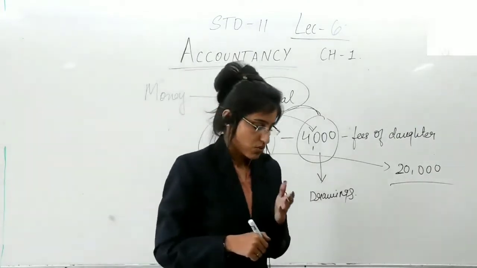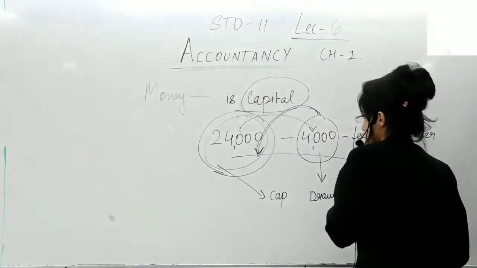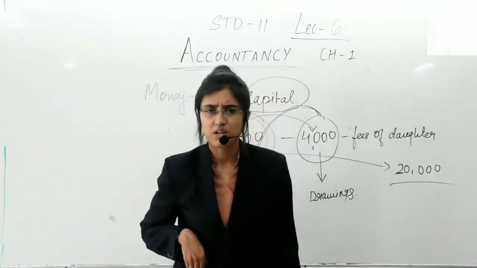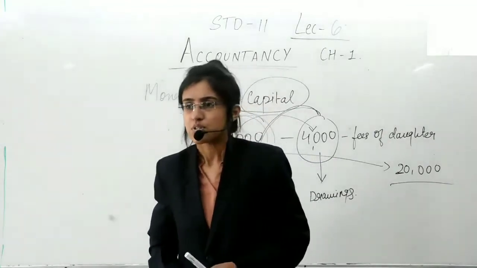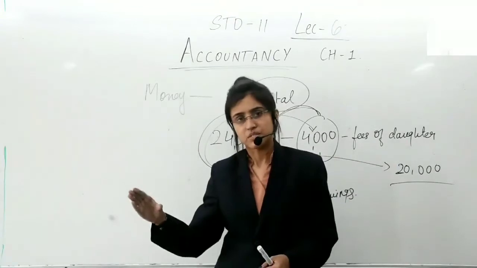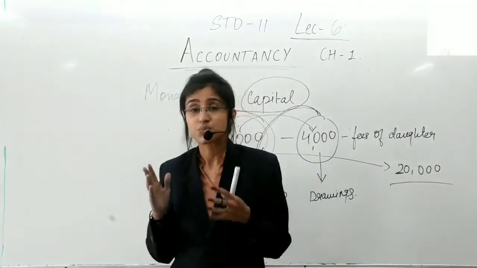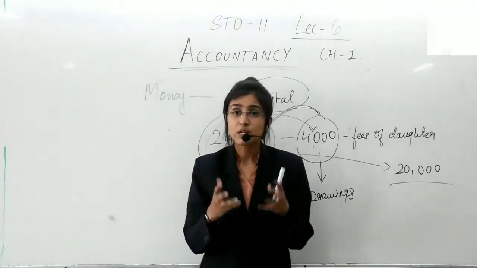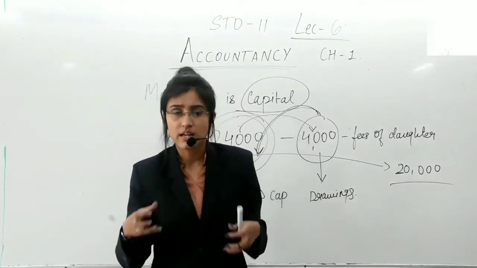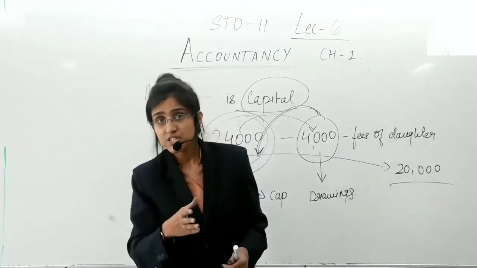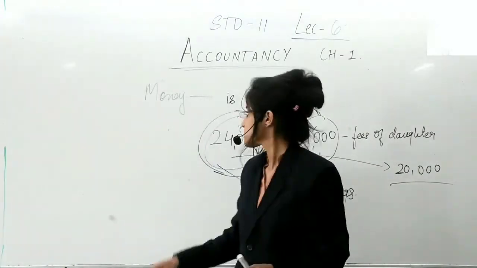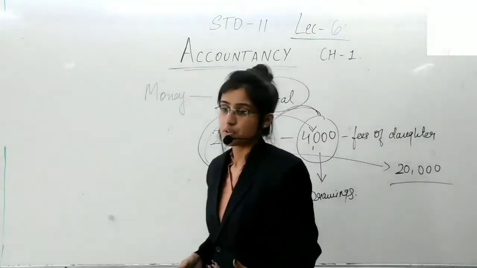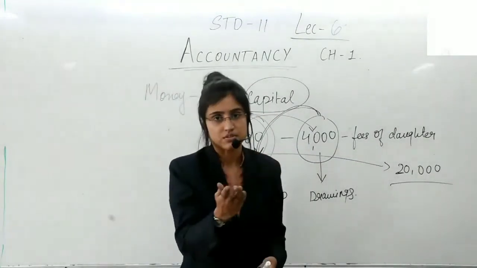Right? So let us consider the next point. I hope you are clear with the definition of capital and drawings. Let us quickly revise it once. Capital. You are the owner of the business, or a person who is willing to start a business activity. What do you need at first step? You need money, an investment. So that investment for the purpose of business is capital. And the amount that you have brought in business is capital.